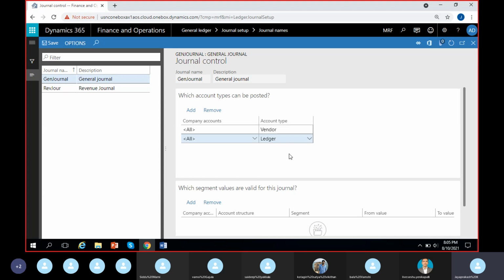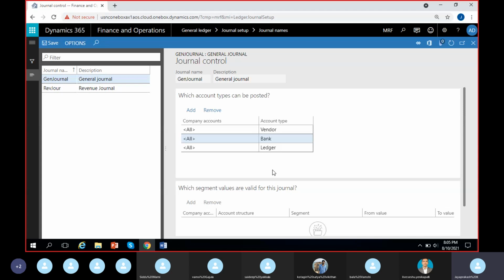In the case of vendor payment journals, mostly they will use vendor, ledger and bank because they often use the same. They will always use the vendor payment journal to pay the vendors, and they pay either through bank or ledger. Ledger means bridging account or cash account, anything. When it comes to bank, they will use a bank account. You will create bank accounts in our next module, cash and bank management. So either they will use a bank account for the payment of money, or they will use another ledger account like a cash account or petty cash account.